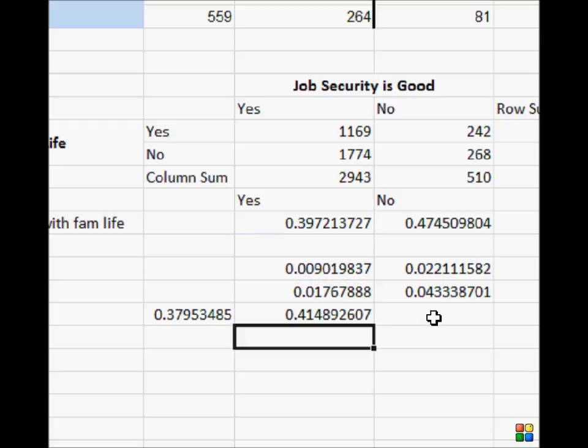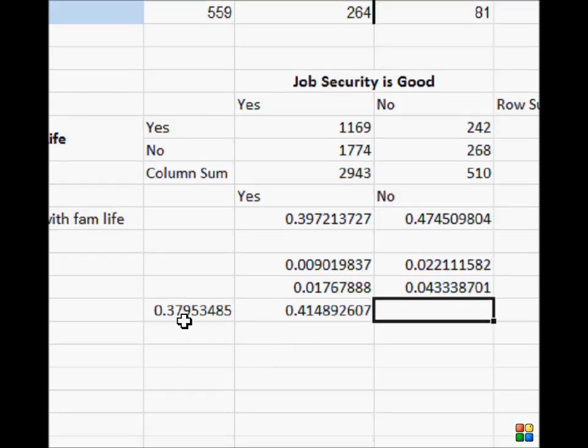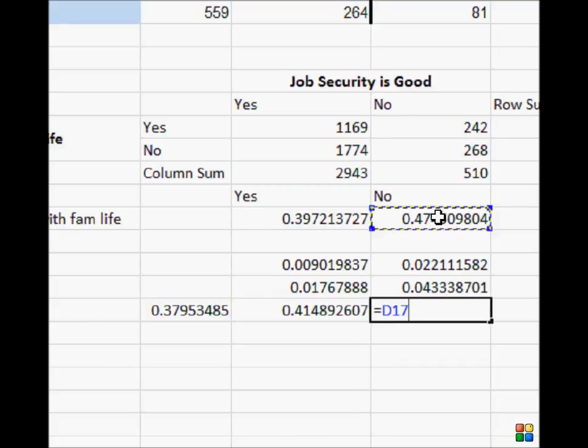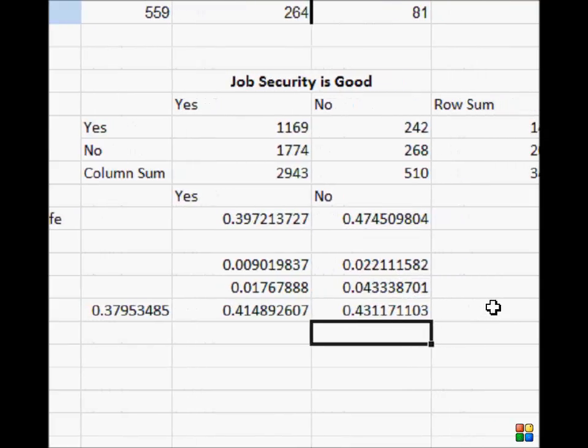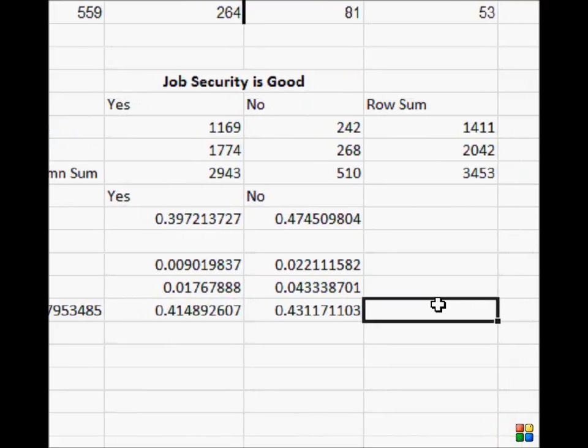So what we have here is a 95% confidence interval for the first proportion. Do the same operation for the second proportion. And we'll do that in this cell, equal to p hat, we'll do the minus first, the margin of error, enter. And in this cell, we find the upper bound. So again, equal to p hat, this time plus the margin of error.